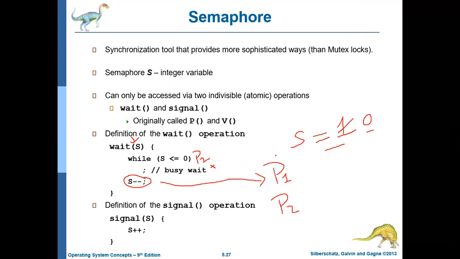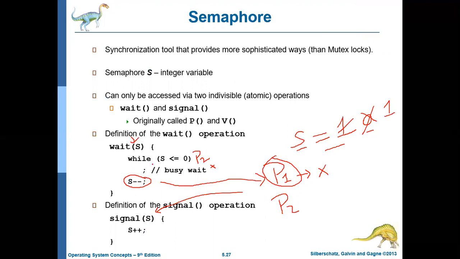Okay. Say P1 uses this resource for some X amount of time. Once the time X has elapsed, P1 will call signal of S. S is a shared variable which is shared by both P1 and P2. Now what is the S value? 0. So what does it do? S plus plus. It will increment S by 1. Once it is incremented, it means that P1 has released the resource. P1 is no more using that resource.